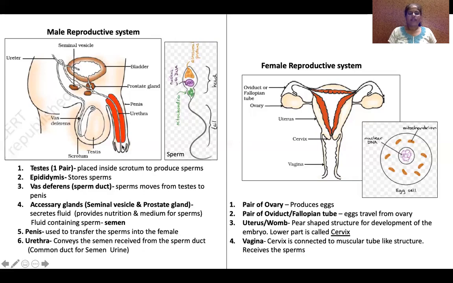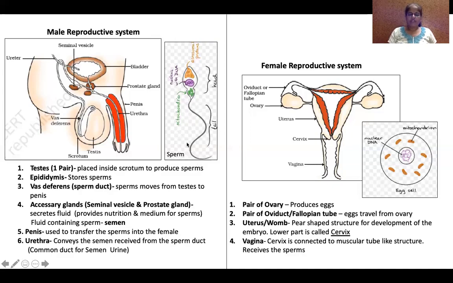female. Now, this is the picture of the sperm, where it has a head. This is a head and this is a tail. Within the head, there is an acrosome with proteins at the end, which helps in contact, as the sperm moves into the uterus and comes in contact with the egg for fertilization. This is the acrosome with proteins and this is a nucleus with DNA, which gets transferred into the egg, and this is a tail. This is a picture of the sperm.